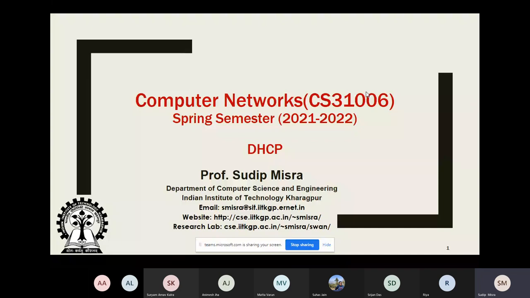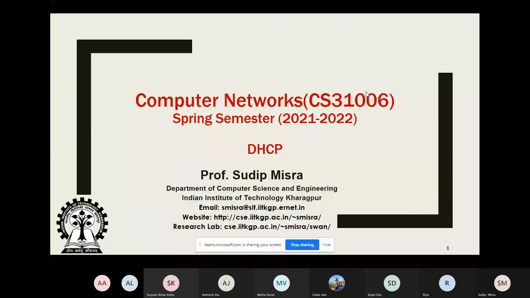For this, we have the DHCP. So this DHCP protocol basically maintains a server. It is called the DHCP server. Now whenever there is a new client which connects to the network, this DHCP server basically assigns an IP address to that client.